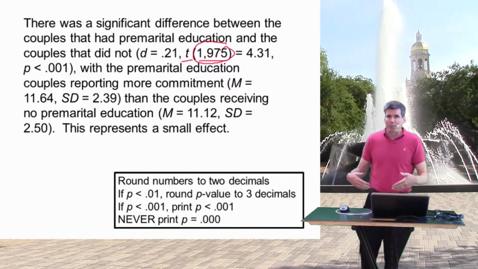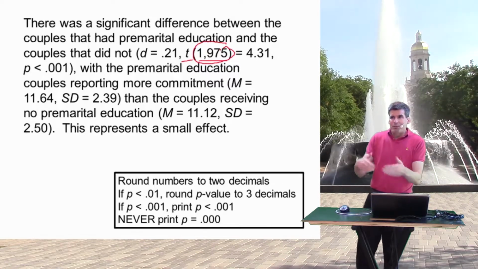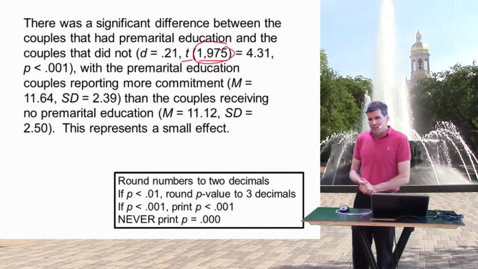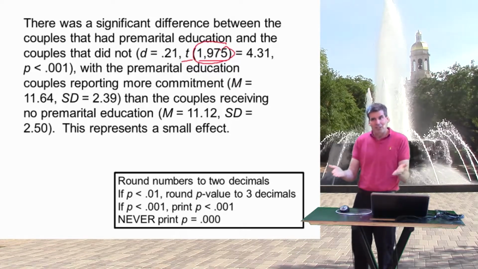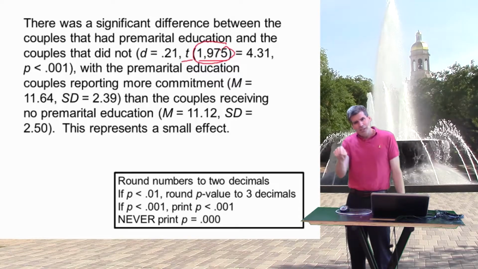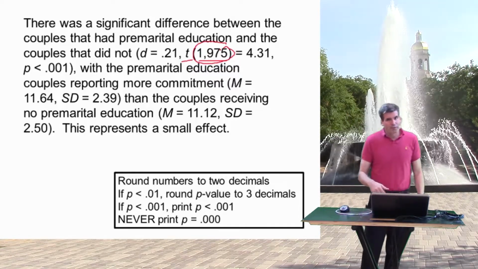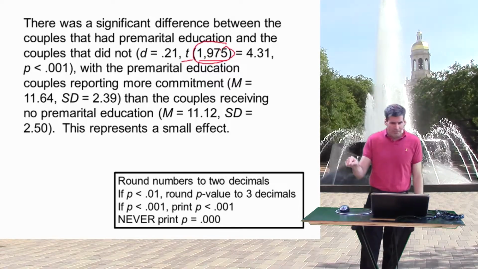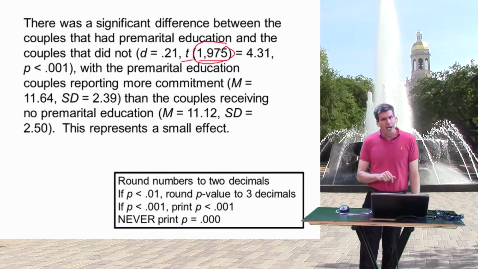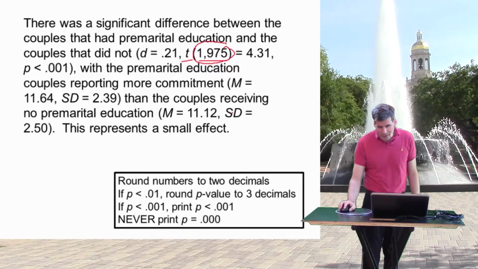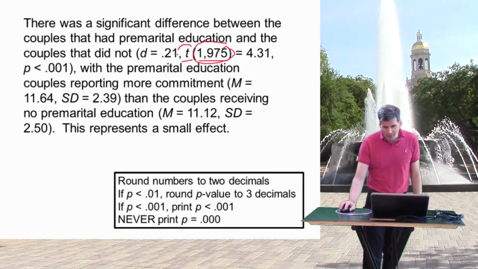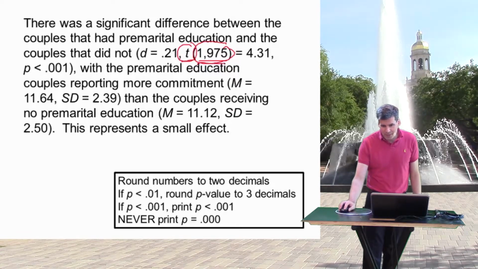And a lot of times people will write journal articles and they won't tell you that. And if you see that, say, I can detect that something happened here. It'll make you a detective, and you can say, I can detect you lost some people there. Or if you're reviewing an article, you might see it and say, you obviously lost some people there. What happened? I would like you to tell me what happened. Where'd these people go? So name of inferential statistic and the degrees of freedom, and then the value.